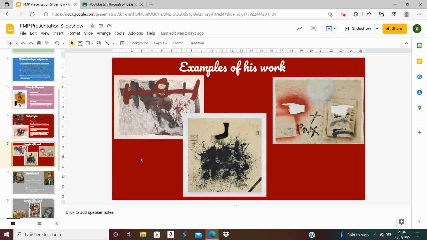I find his artwork almost challenging as it's quite abstract in nature and not what would be classed as traditional or classic art in any way. And as you can also see, he incorporates symbols as well, which is another thing that I like to work with within my own art.